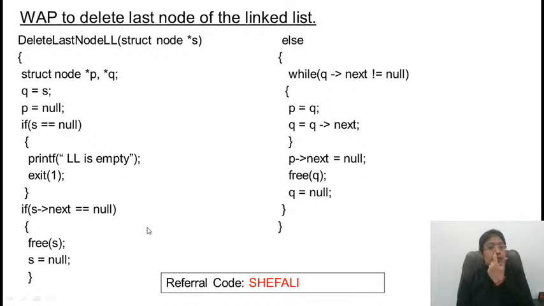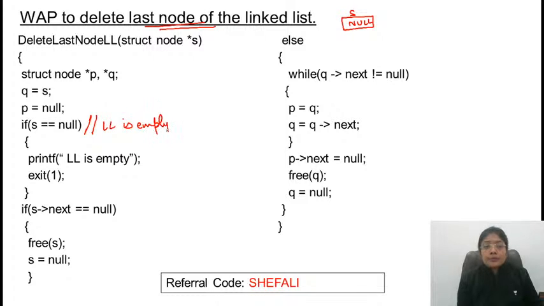So first of all, let's discuss the case of deleting the last node of the linked list. I want to delete the last node of the linked list. So in this case, first of all, let's consider the linked list. If the linked list is empty, that is, the start pointer is containing the null, in that case, can you perform the deletion? No, we can't perform the deletion because the linked list is already empty. There is no last node available in the linked list. How can we delete a node? We can't do that. So that is one case. One case is when the linked list is empty.